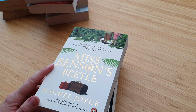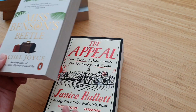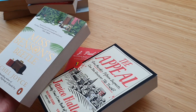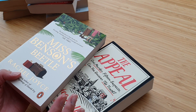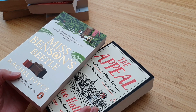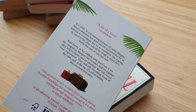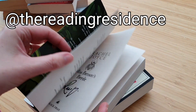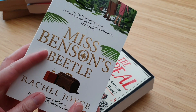I popped into Waterstones a couple of days after Christmas, still telling myself it's Christmas money, I can do this. These two were on one of those buy-one-get-one-half-price tables, so I picked them up. When you love books and follow lots of book accounts, covers are very familiar to you — I'd seen these. I had a look at the blurbs and thought, yeah, I quite fancy reading these. I like to have totally different books. This one also caught my eye because it's been signed by the author, Rachel Joyce. I thought, well, that's a nice little touch. I'm looking forward to that — I don't know what to expect.